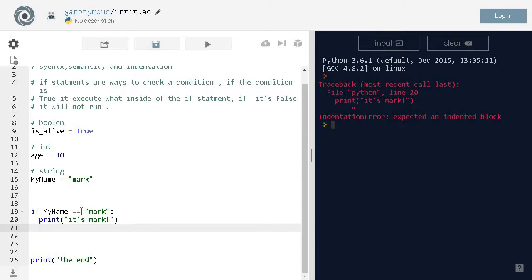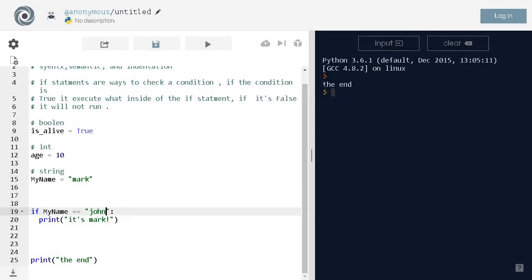Okay, and let's change the name to John. If we put John in here and run it, it's not going to run. It's not going to print it's Mark, because the variable my name holds Mark, and this string is John, so Mark is not equal to John, so this will evaluate to false.